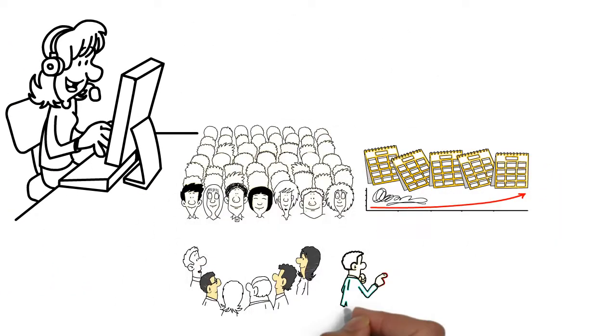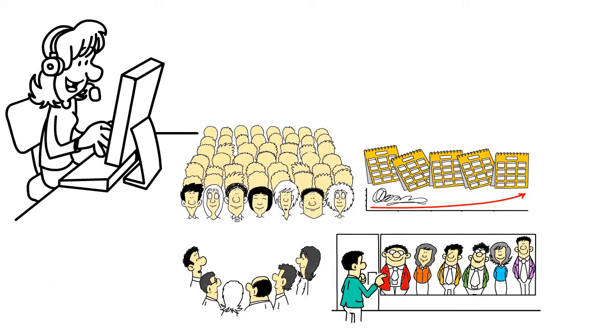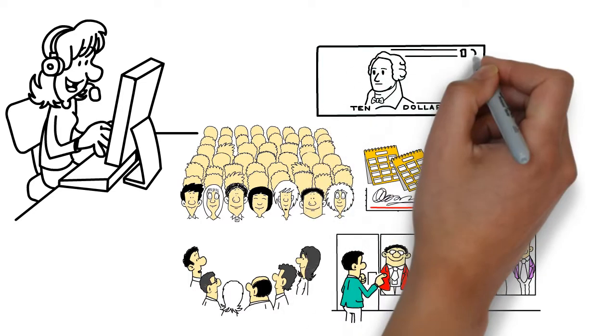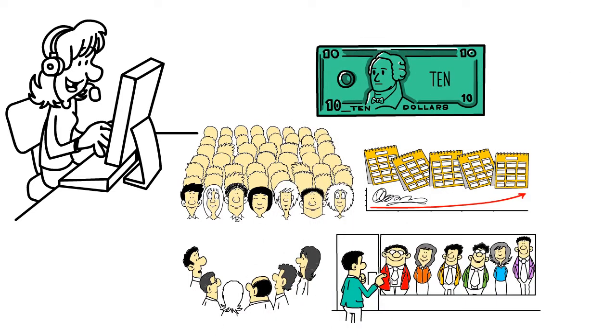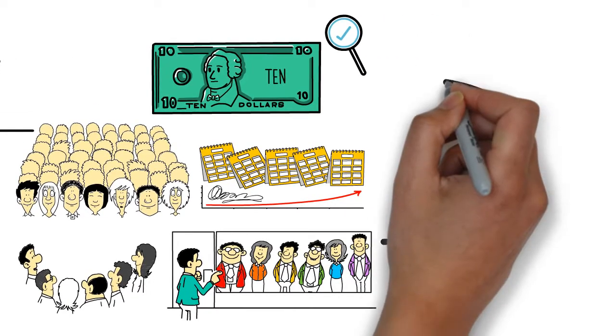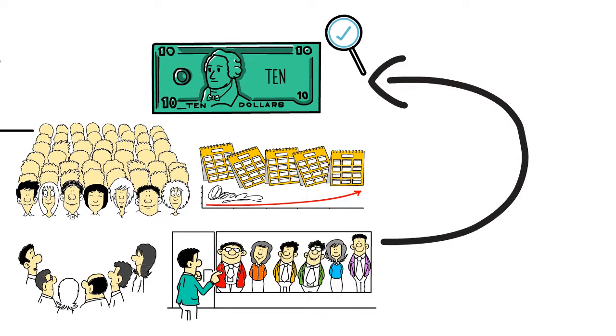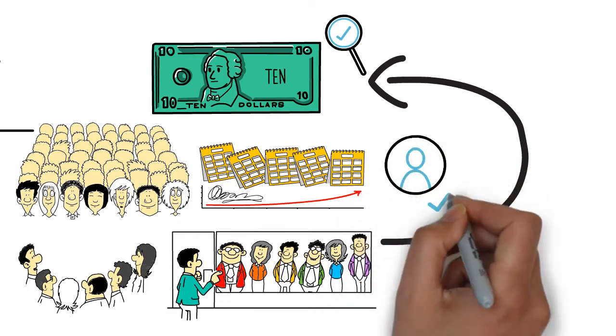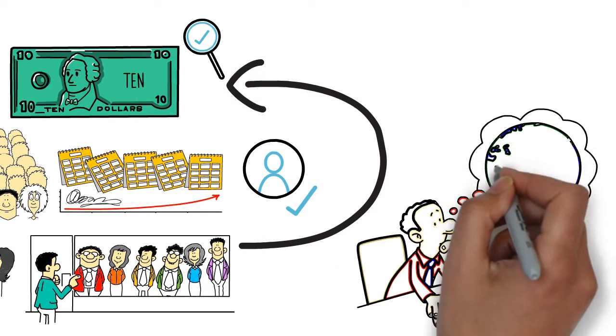Or, on the other side of the coin, you'd have to get 100,000 people to give you just $10 for a product or service. Now, that's a much more affordable amount, but the trick would be finding 100,000 people to pay you. Again, it would be difficult, but not impossible, especially with the use of the internet.